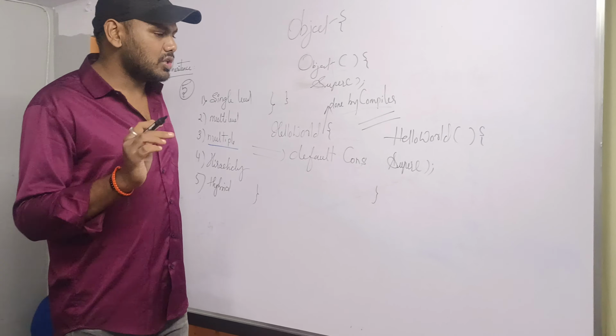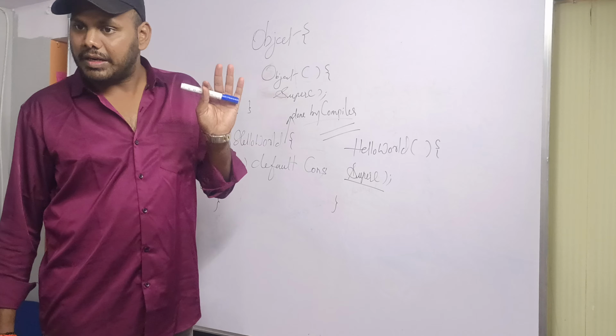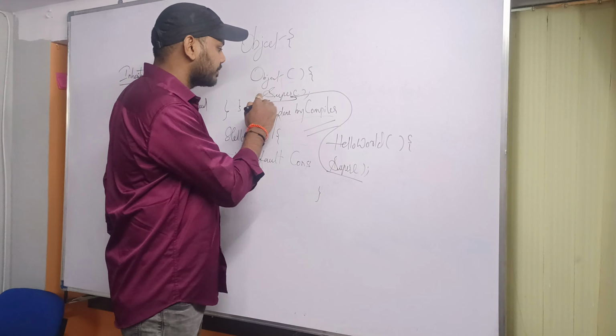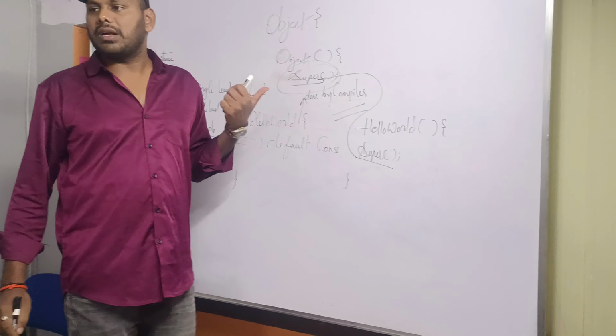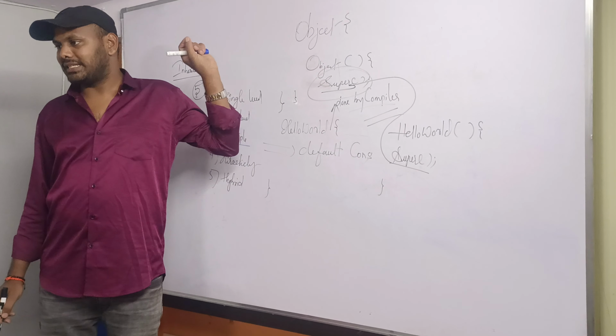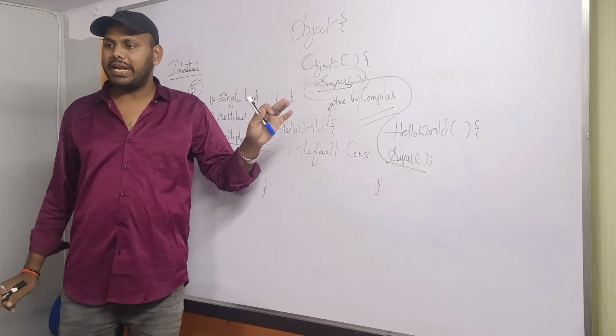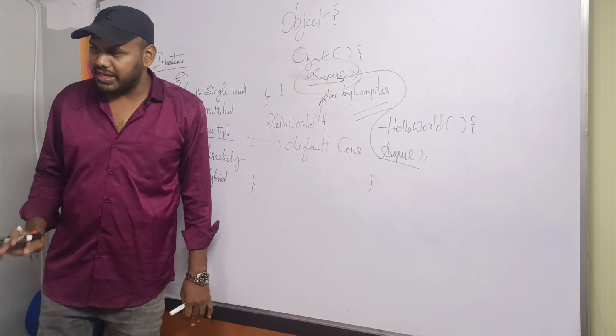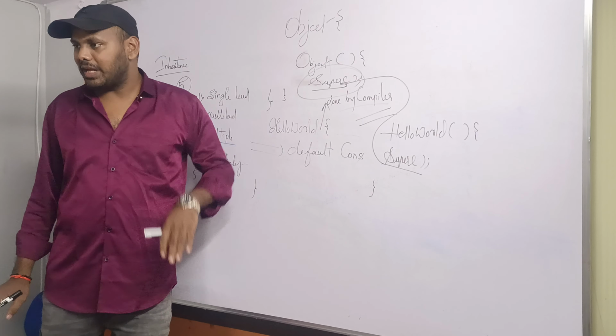So how does this happen? The super call statement from the child class constructor is bound with the super call statement from the parent class constructor. At this moment binding will happen and we get all the properties from the parent to the child. This is how we are acquiring the properties.